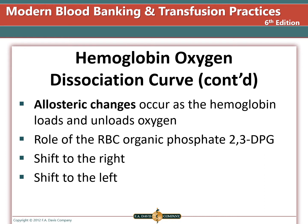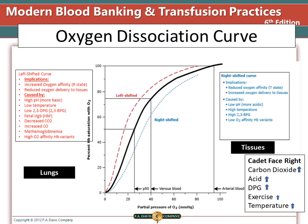The next slide demonstrates what causes a right shift and what causes a left shift in the curve. This is your oxygen dissociation curve — the black line would be normal. A shift to the left is when hemoglobin is going to hang on tighter to the oxygen. This is important in the lungs because we want the hemoglobin to grab onto the extra oxygen that is available. This means a higher affinity for oxygen, a relaxed state, and reduced delivery to the tissues.